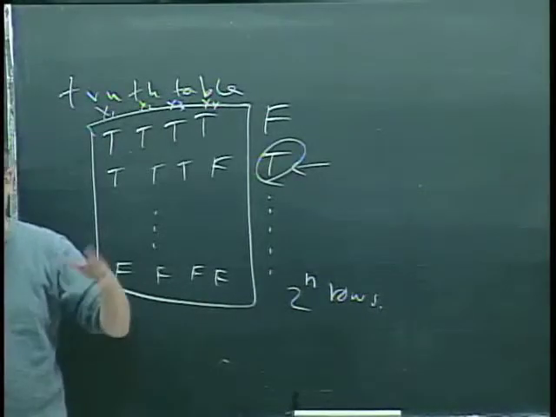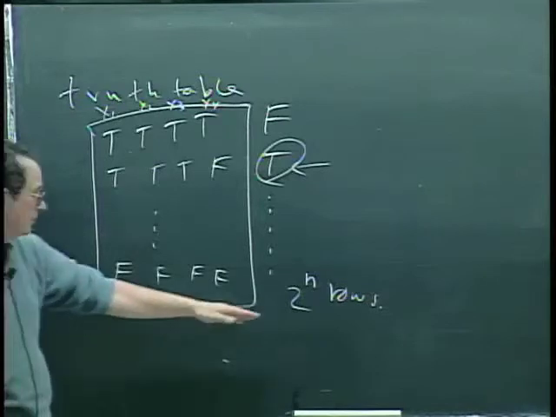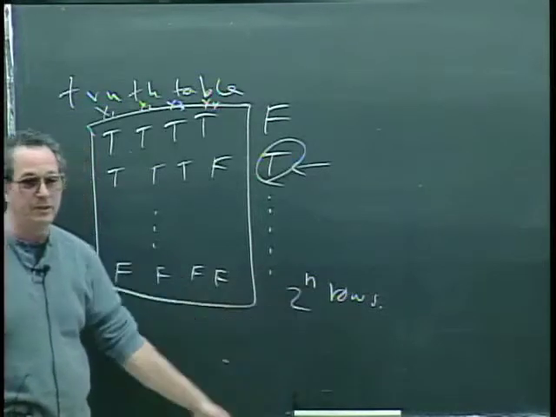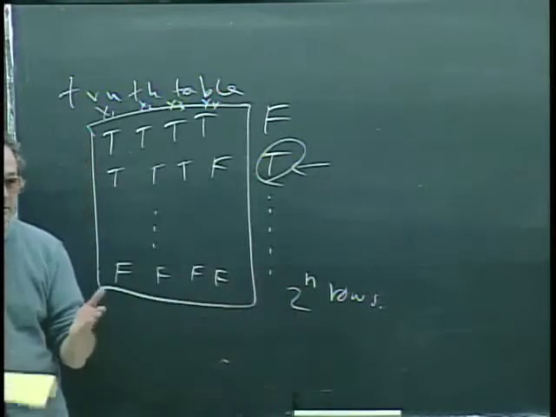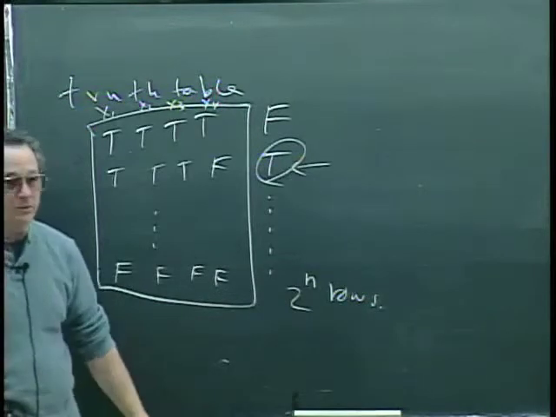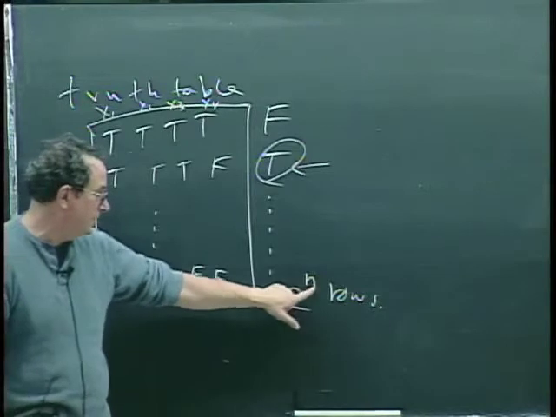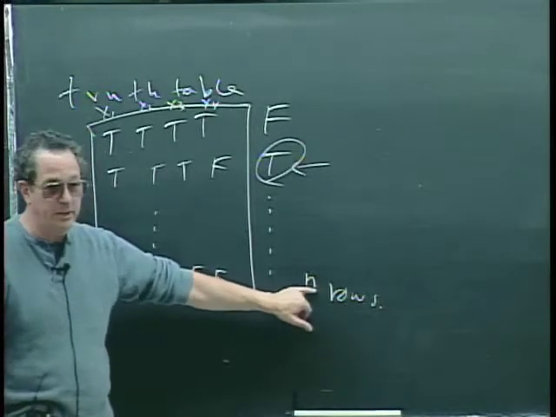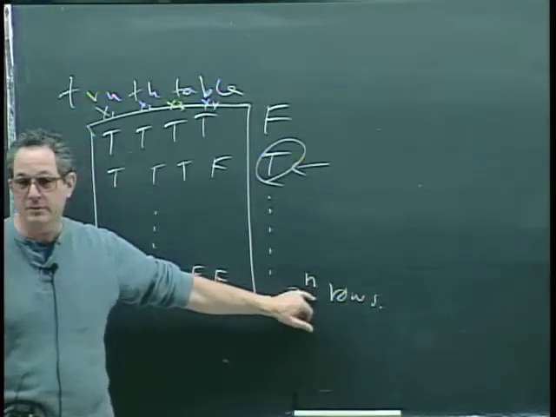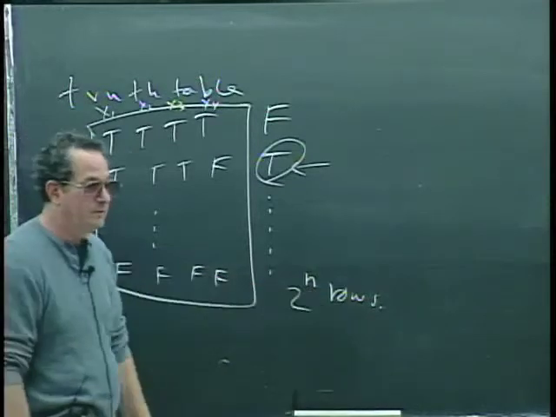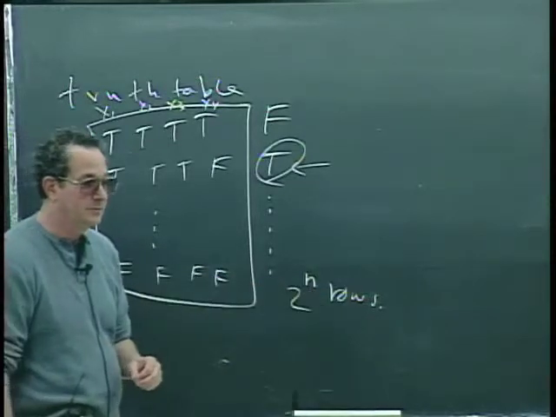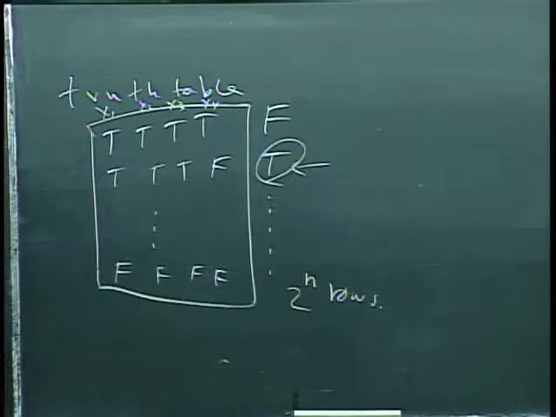I mean, I kind of threw in a wrench here. It would have been simpler just to say, look, that's exponential, not polynomial. But the real thing you have to look at is whether it's exponential or polynomial as a function of the input size. And this exponential is a function of just some part of the input, okay? So, yeah. No question? You looked like you were asking a question.